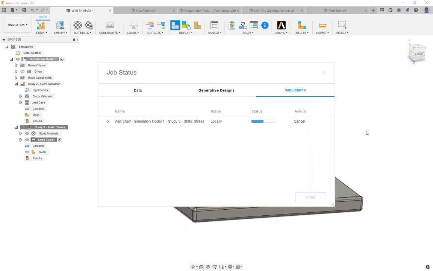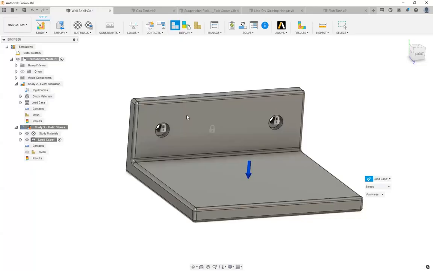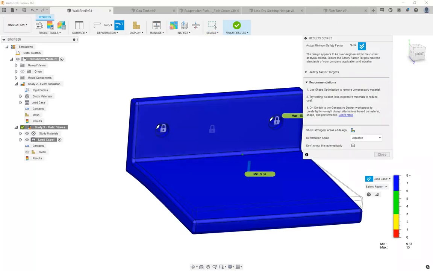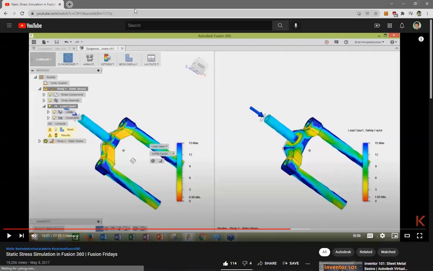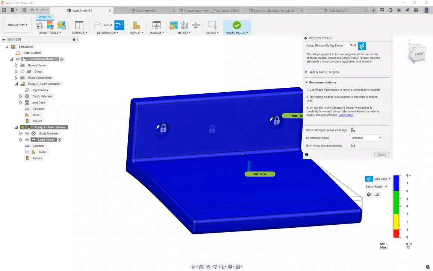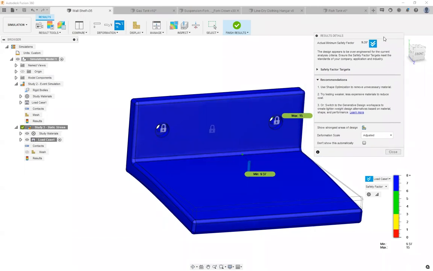So this is the first one. I covered this in more detail in the previous webinar of 4 years ago. Oh, it just went behind the screen. This one right here. So definitely go check this one out. I'm going to post this in the chat room so you have visibility to that. Here we go, copy, and let's paste that for everyone to reference. That was with the bike fork crown simulation. This one gave us a minimum safety factor of 9.37.